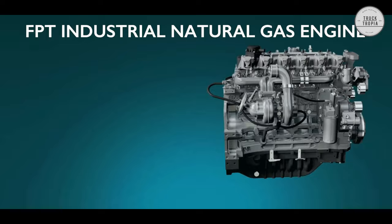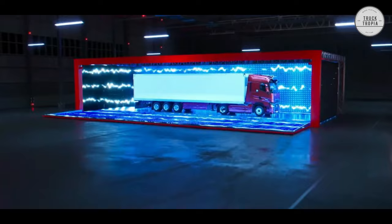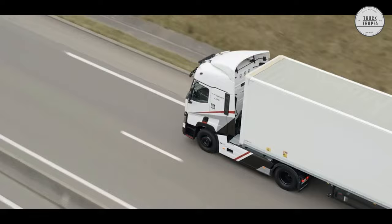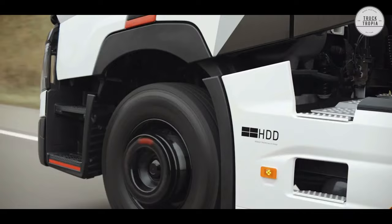Today, we're going to tell you everything you need to know about the Renault T. The first Renault T was presented on 11 June 2013, then a big upgrade was made back in 2021, bringing major improvements in driving comfort, onboard comfort, safety, and productivity. The long-haul range comprises the Renault Trucks T, recommended for regional and national organized transport, and the Renault Trucks T High, more suited to on-demand and international haulage.